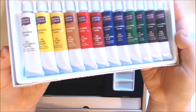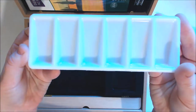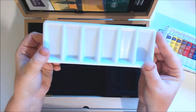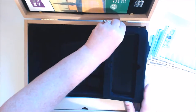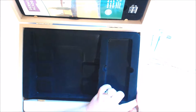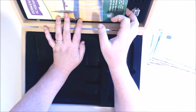They come in pretty standard colours, and the colours kind of match across the range. So you'll get a similar colour in the oil, the acrylic and the watercolour, which is handy if you're using mixed media. And you get this little mixing tray made of plastic, quite handy. I was just seeing if you could pull out the lining, because on the front of the box it shows it without the lining. Maybe you could pull it out so you can use it for storage. But the lining is glued in, so you can't pull it out without destroying it a little bit. I may have to get in there later and pull it out properly. But it is handy to hold everything in.